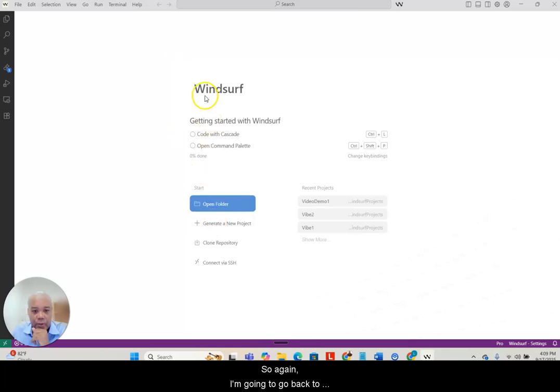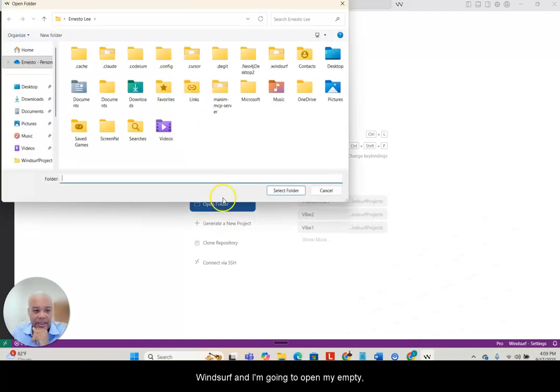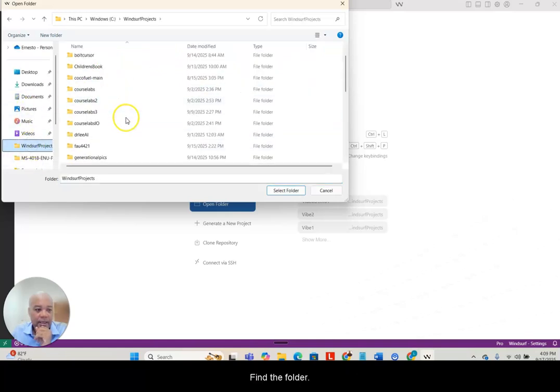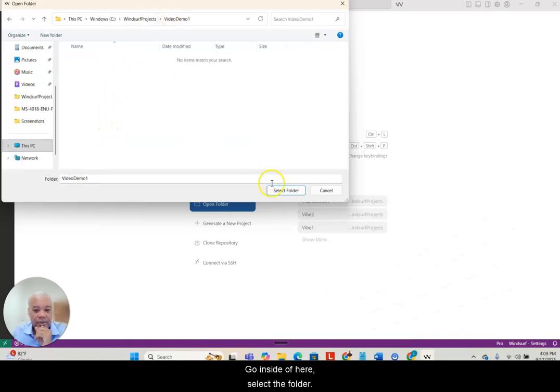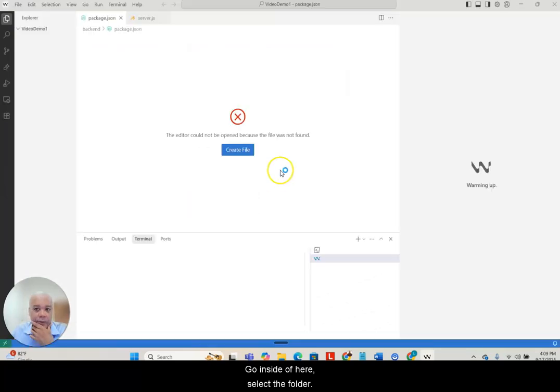So again, I'm going to go back to Windsurf and I'm going to open my empty folder, and I'm going to find the folder video demo 1. Go inside of here, select the folder.